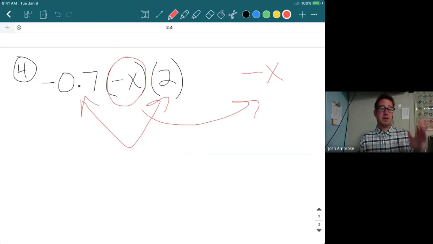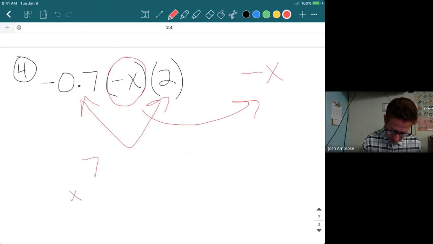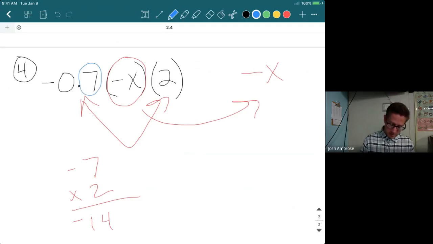All right. Now I see a negative 0.7. I see a positive 2. So what is my answer going to be when I'm dealing with opposite signs? It's going to be a negative. Okay, so we know that. Now let's just multiply 7 times 2. We know that's going to be a negative, right? And that's simply a negative 14. But how many numbers do we have after the decimal? We have one number after the decimal, which means I need to move this decimal 1 time to the left. Okay, so we're going to put it right there, meaning it is a negative 1.4.